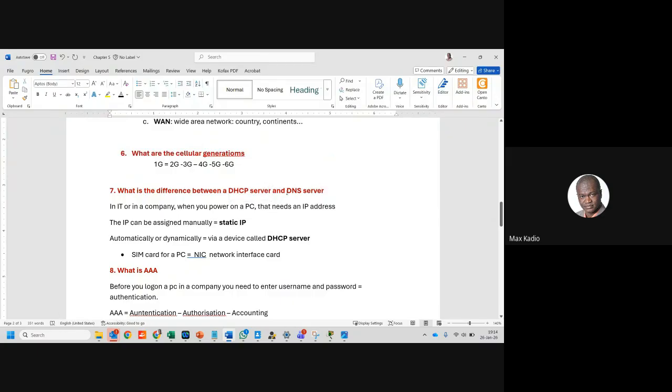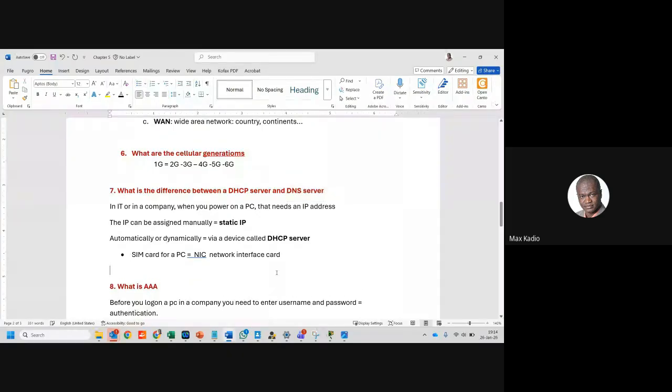Now, we also have something else called a DNS server. What is a DNS server? If I type www.cisco.com in the browser, the PC doesn't know this, because PCs understand IP addresses, like cell phones.